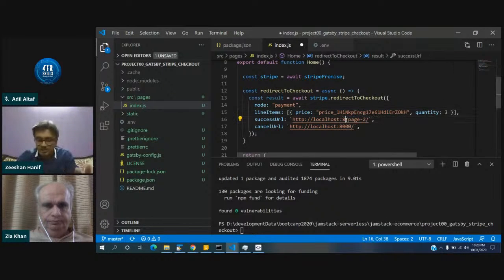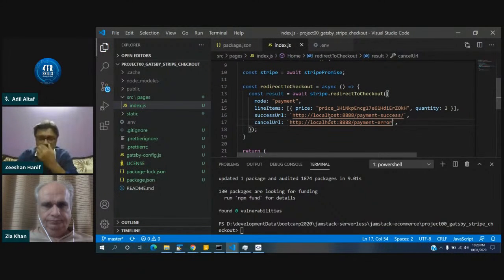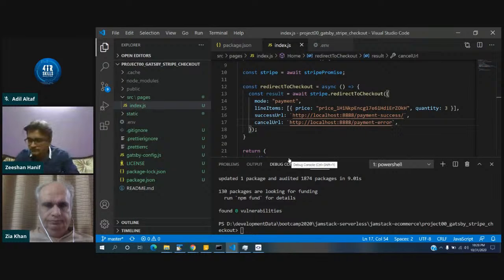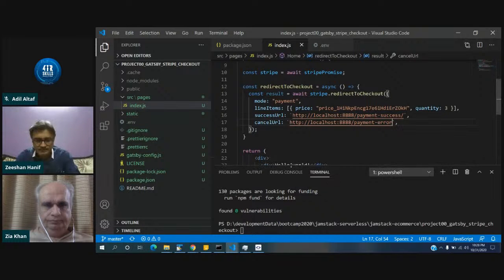For redirection, at this moment I'm showing you the static one; I'll show you the dynamic URL, how you can do that later. So you can see we have this payment line item success, and we are done.